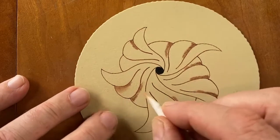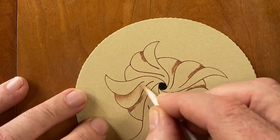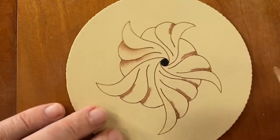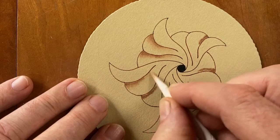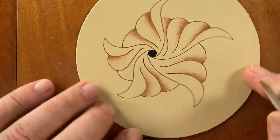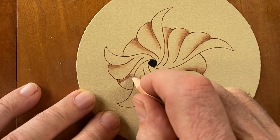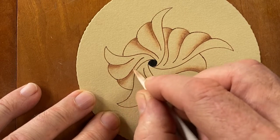Having put that down, I'm now taking my tortillon. And even though I went only halfway, I'm pulling it as far as I can over to where the line ends. And that makes a nice softness — a gradation. Or 'brownation,' without it starting or stopping too abruptly. I'm having a very light touch; it doesn't need much. This paper is really wonderful because it grabs the color without a lot of effort.